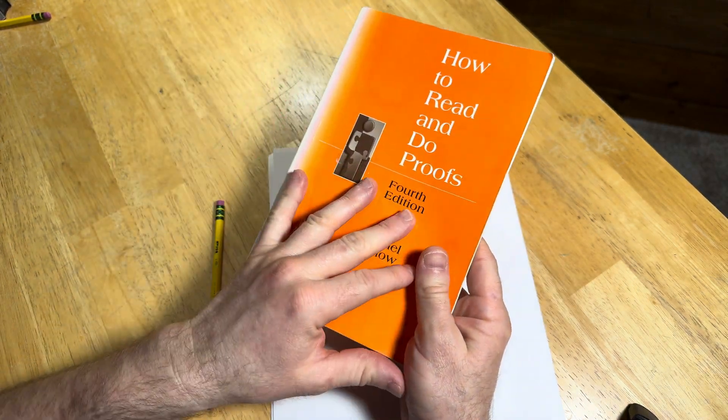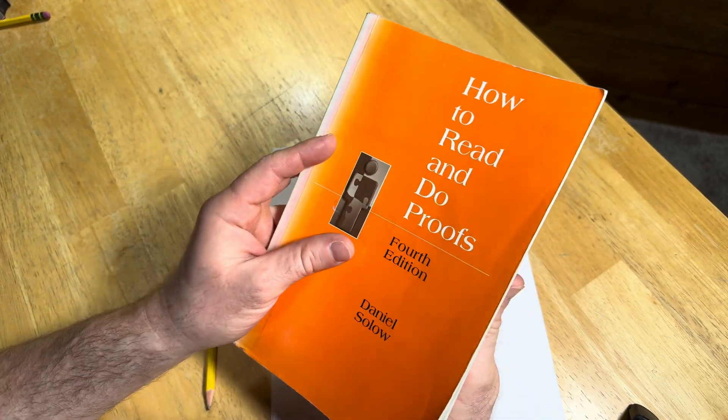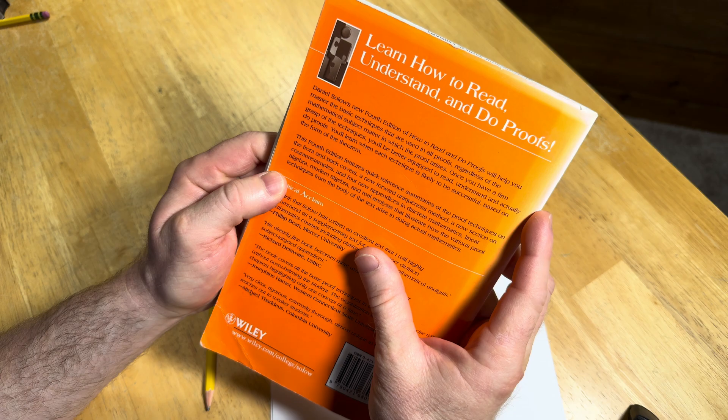We're going to look at what this book covers. We're going to take a little piece of mathematics from the book and read a little bit about proofs so you can decide what you think about this book.